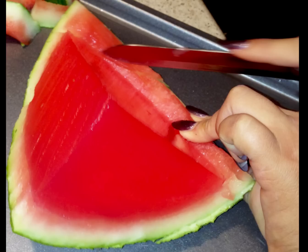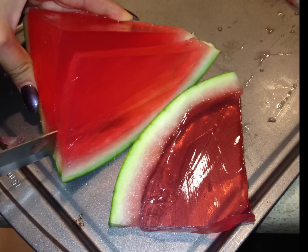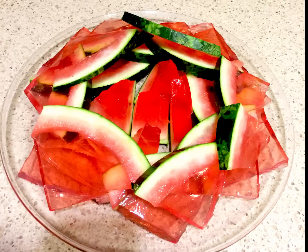First, cut each half into slices lengthwise. Next, cut each big slice into 2 or 3 smaller wedges. And voila! You now have watermelon Jello shot wedges.